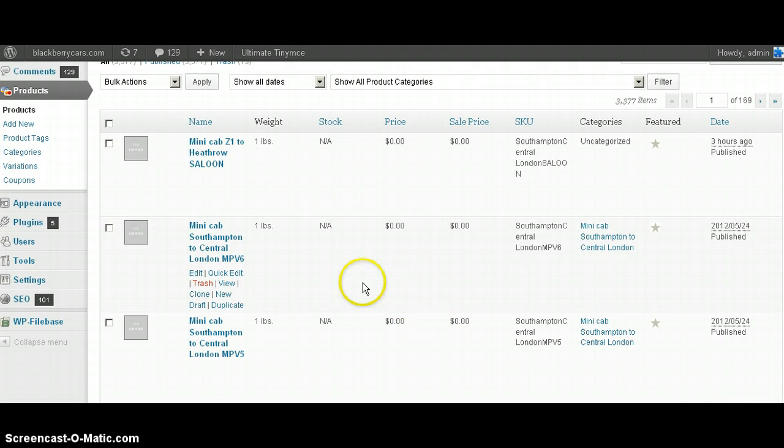If you want to create a new trip page, the most important thing to remember is that you got to do it in the right order. There is a cloning feature that allows you to just make a copy of an existing item. So for instance, if you were going to do a new trip, you would click clone for saloon, create that one first, then click clone for another estate item.